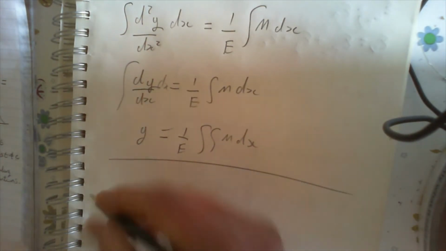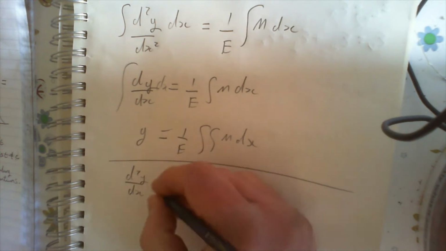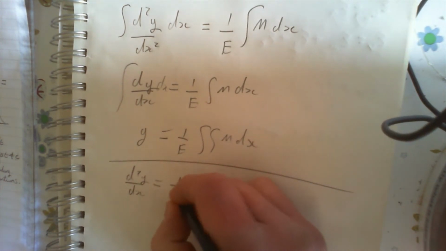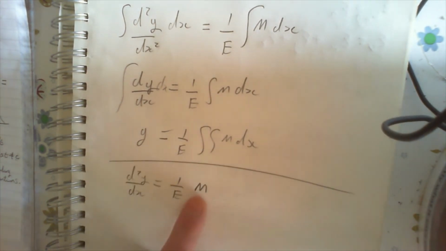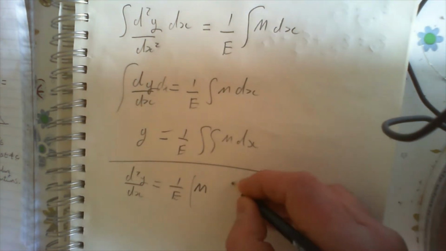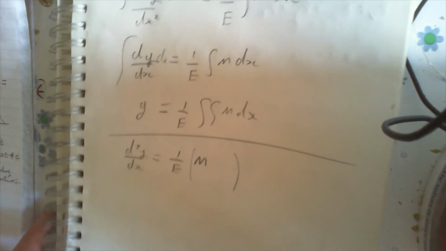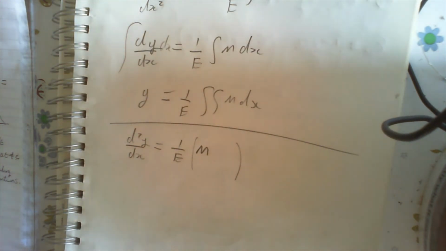Basically we just use this expression: d2y by dx squared equals 1 over EI times the moment. What we do is we find the moment from a certain point on the beam, and then we simply integrate it twice. So all we're doing is integrating this part, and it's very simple integration. What I'm going to do is draw out a wee example, and we'll do that just now.